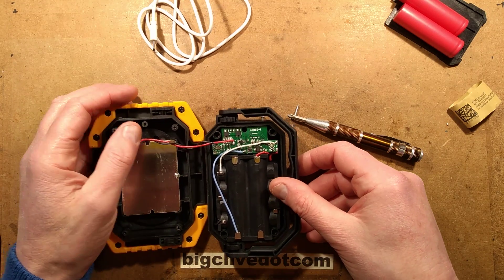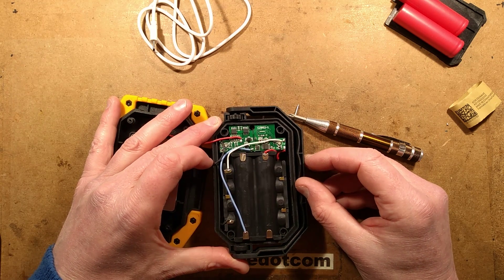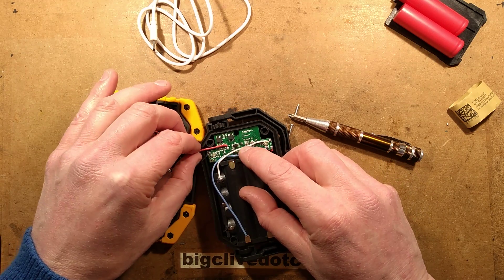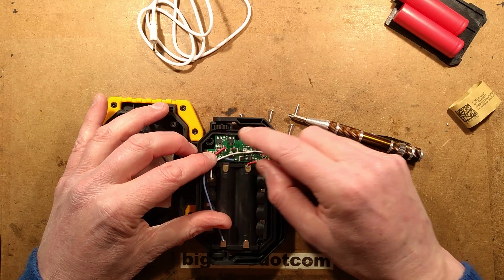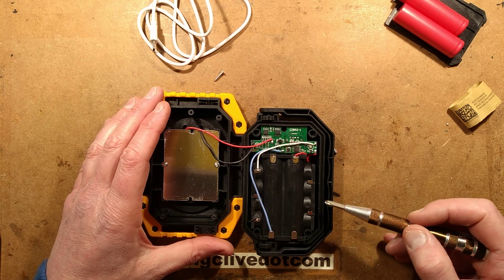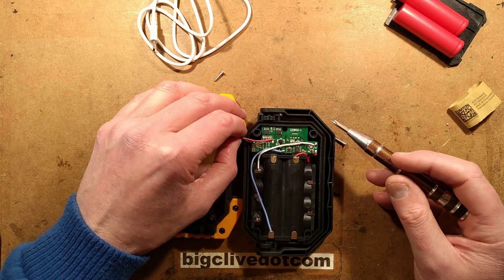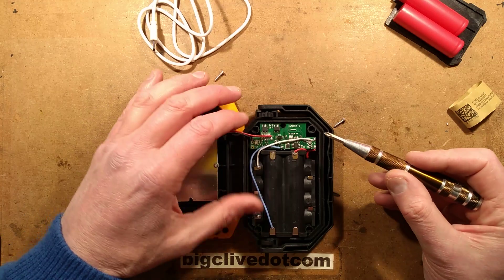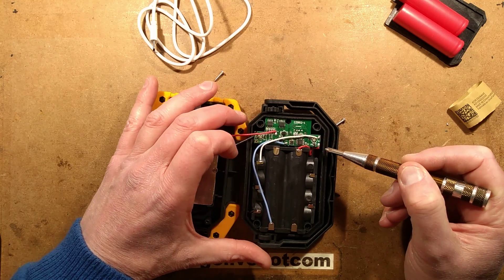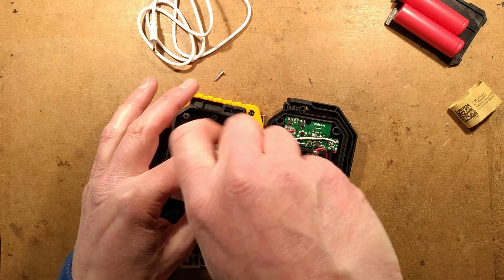Oh, that's a neat circuit board. What are those little double-gang components - are they MOSFETs? I wonder if they're MOSFETs for switching the outputs. That one certainly looks like it because the pins are common together and it's got resistors there. We'll get a close-up look at that later. What about the battery connections going to the circuit board? They're going to different positions on the board - I'll investigate that later. Let's take a look at the COB array first.